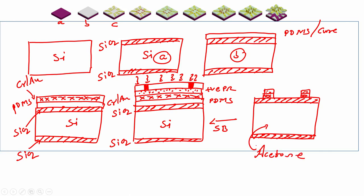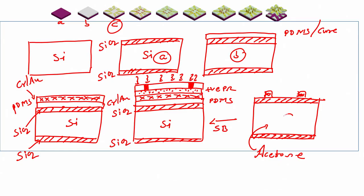After this, I will dip this wafer in acetone. When you dip the wafer in acetone, what will happen? My photoresist will be stripped off. When my photoresist is stripped off, what will I have? I will have the contact pads, right. This is my D, this is my C, okay.